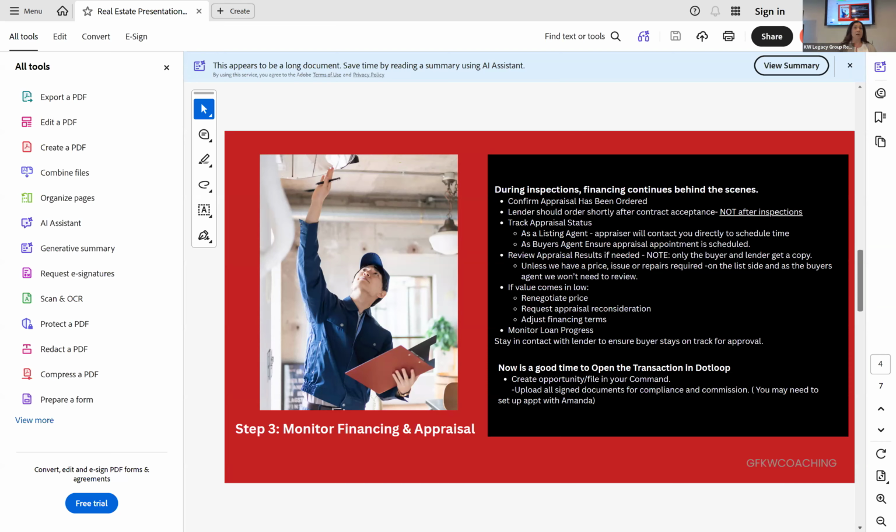Making sure that the repairs got done, whether you're the listing agent or the buyer's agent: when are they getting done? Who did them? Let's make sure it's a professional, and can I have a copy of the invoices? I had a situation last year where my seller was a licensed electrician. Actually, he owned and taught the school to electricians. So when he needed some updates on his own electrical box, he was extremely upset about it because he was like, why would I need to do these things? I teach the electricians. But they wanted it, and it was like a $200 repair. So he did it himself. And he's legally able, but the buyers didn't like it.